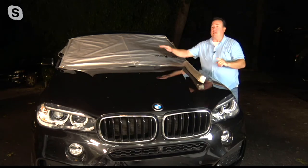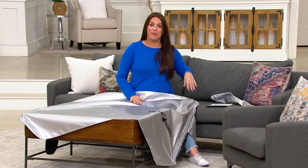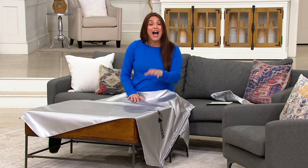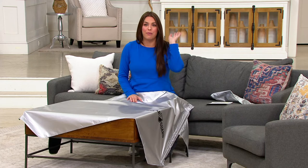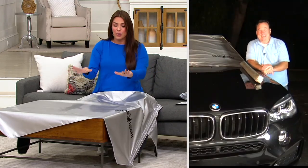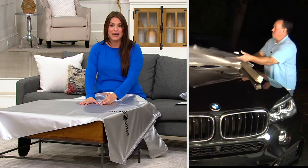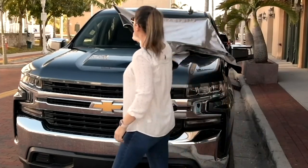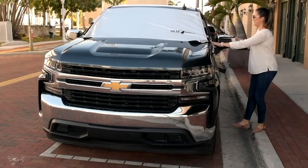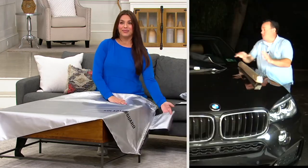The host shares that while she's been a Florida girl for the last 15 years, she grew up in New York and knows winter. She bought the Frost Guard from QVC as Christmas gifts for friends and family before she even worked there, and they loved it. So she's impressed this Solar Guard exists — if it's as good as the Frost Guard, with 55% less heat getting into the car, you won't burn yourself getting in. The wing security panels on the side keep it from flying away until you decide to remove it.